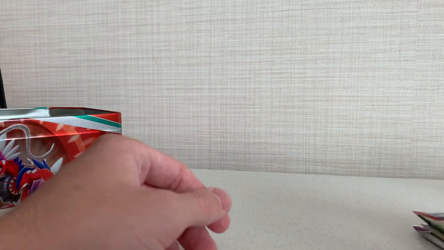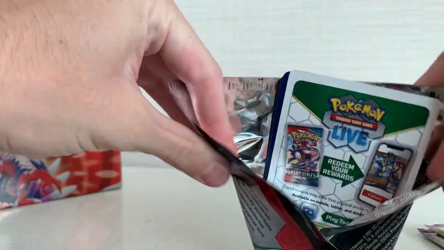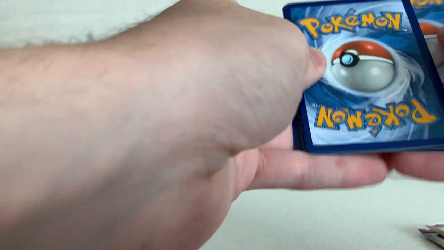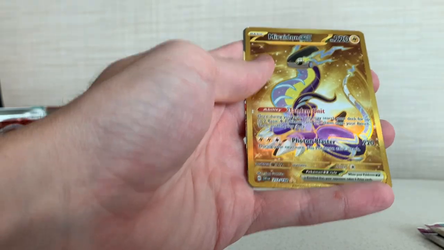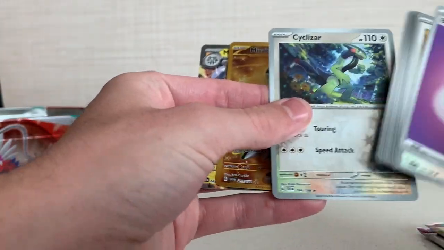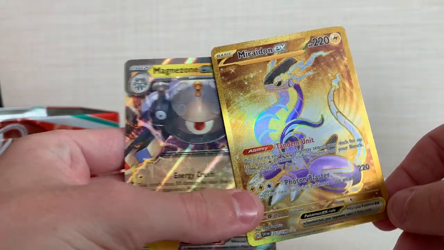All right, so let's go to Scarlet and Violet next. Again, with the thicker packs. Thicker packs. And, yep, code card doesn't mean anything. Just extra code cards. So let's do one from the back again. Oh, gold card? Miraidon EX gold card, as well as a Magnezone EX behind that. That is a really, really nice pull to start it off. Let's get that right into a sleeve.